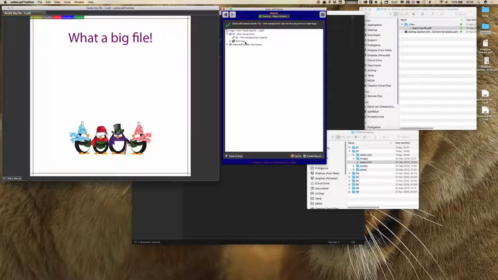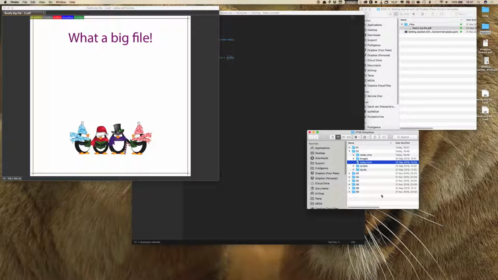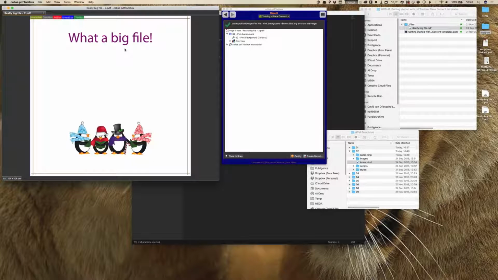And what happens in this case? Well, nothing happens. You can see that nothing was actually changed to this PDF document. And the reason for that is because of optimizations that happen in pdfToolbox, where that body element is shown in HTML, so a browser would show it, but in pdfToolbox, because the rest of the file is empty, it is simply optimized away. So something like this does not work in pdfToolbox.